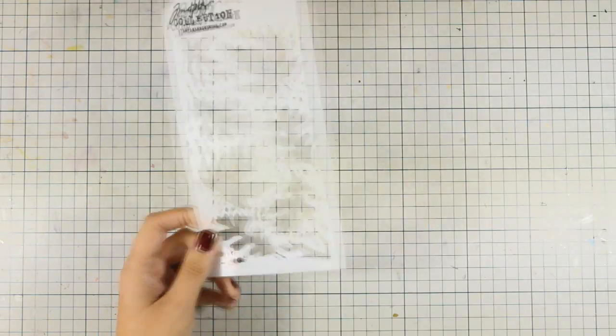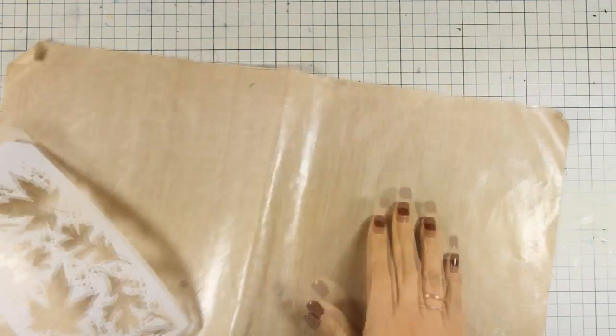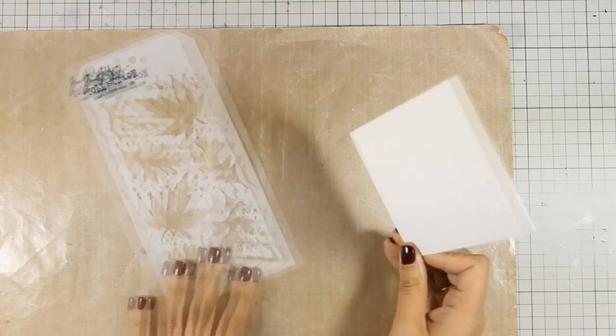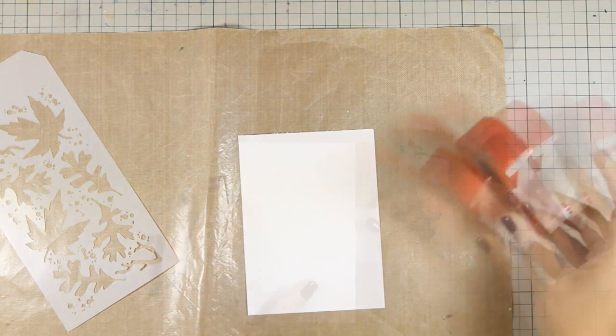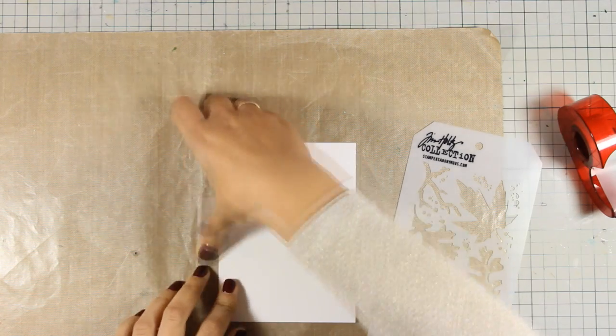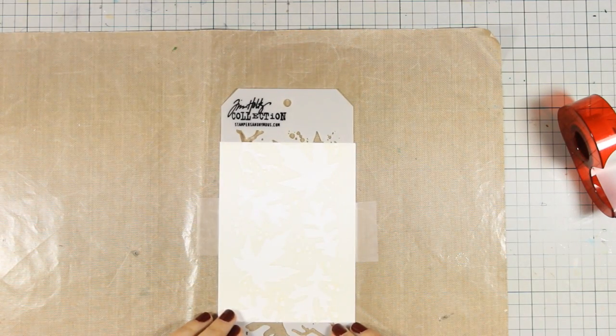This is the autumn stencil from the new stencil collection by Tim Holtz, and I think it's perfect for this season. So I'll be working on this white cardstock, and I'm going to tape it temporarily down on my craft mat just to make sure that it's not going to move.